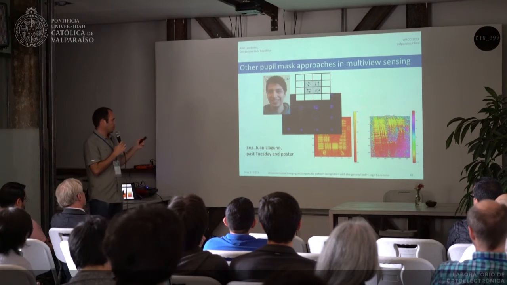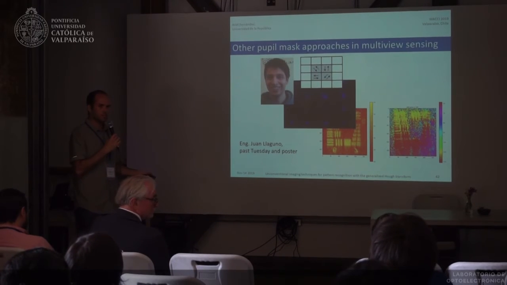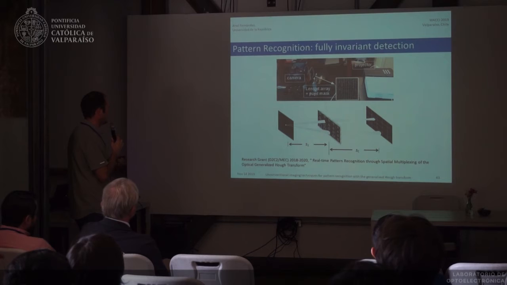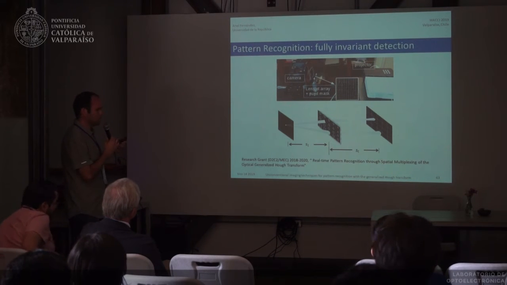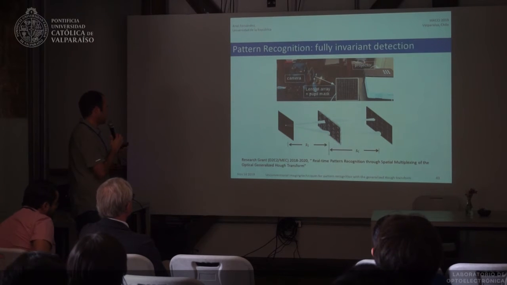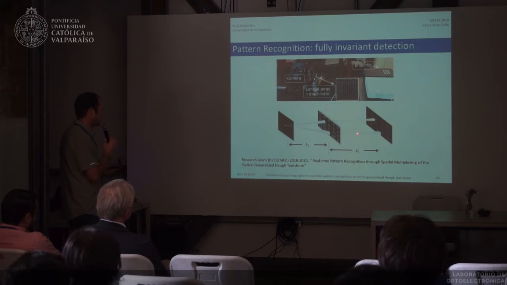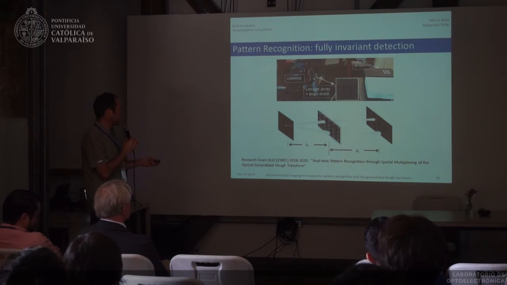Indeed, previously to this work that we are doing with Juan, we start with the following slide that we are going to show. That is related to the generalized Hough transform, but using, in this case, an array of pupils with different sizes and different orientations in order to obtain behind each of these lenslets a different transformation. I'm going to make a parenthesis here.